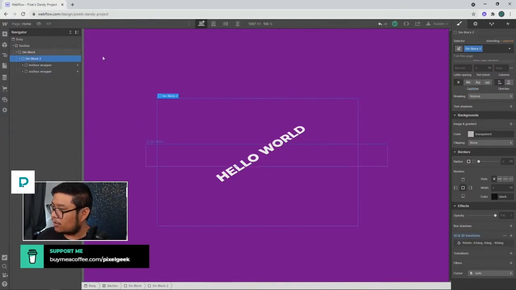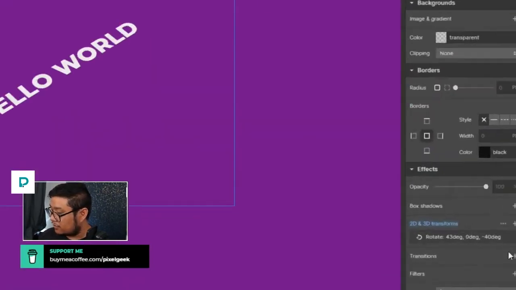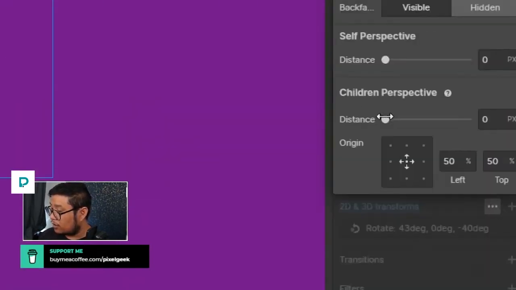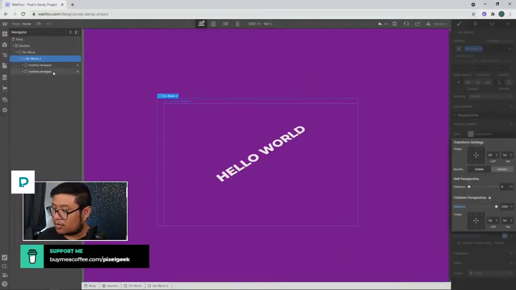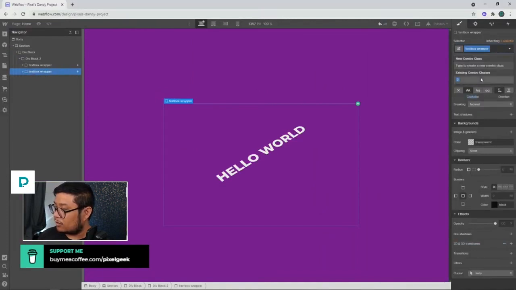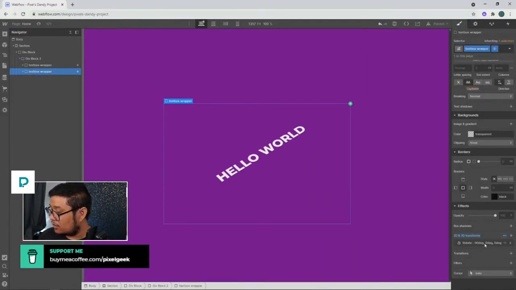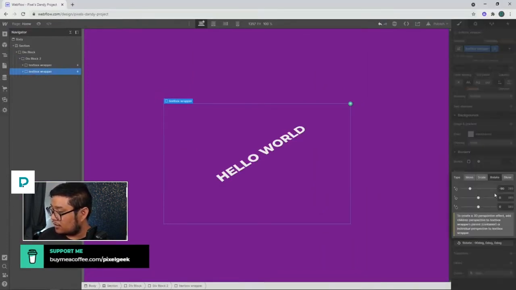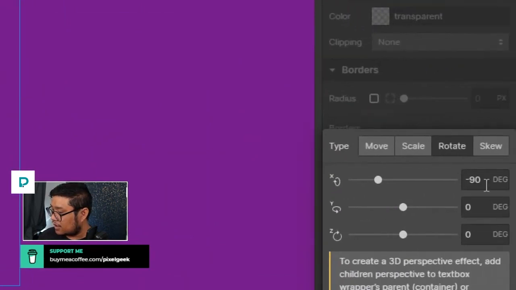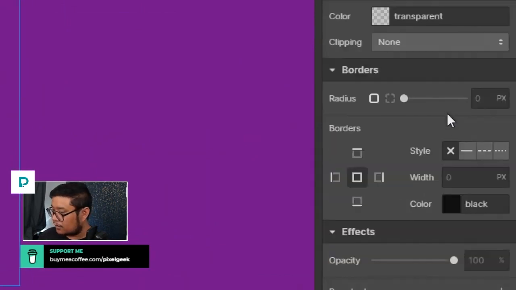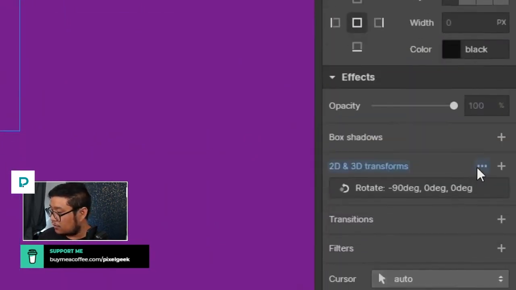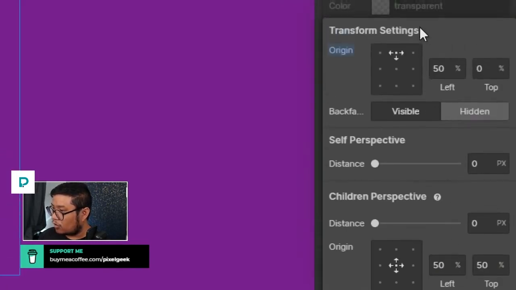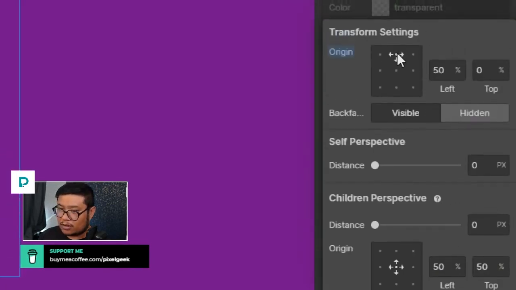So right here on its parent, I'm going to turn on 3D mode for its children. Go to this text box wrapper, give it a class name of like 2, and set the X to 90. And also set its own transform origin to be hinged at the top center.